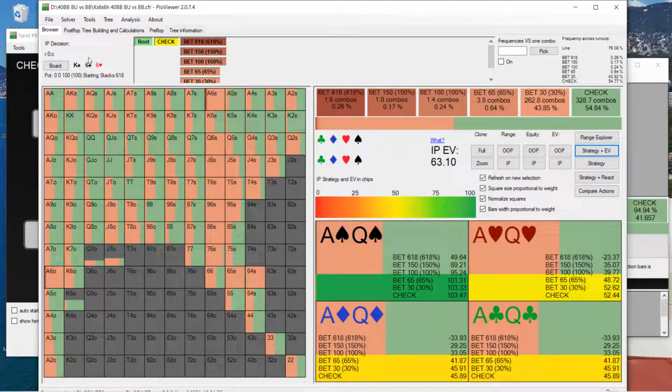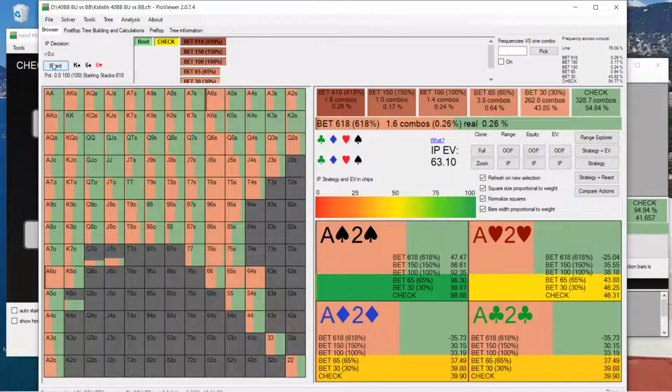We got one key card, he's got two. I missed that. It's a key card for him. Yeah, he's got to check that. We got one. That's why I wanted to check. Pair for him, indeed. Okay, let's see real quick. Do I have this other board? He's got more key cards than we do 40% of the time, so it's not that bad.